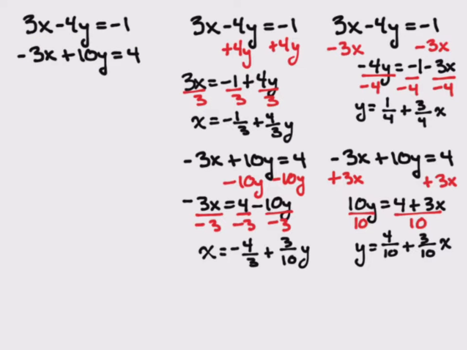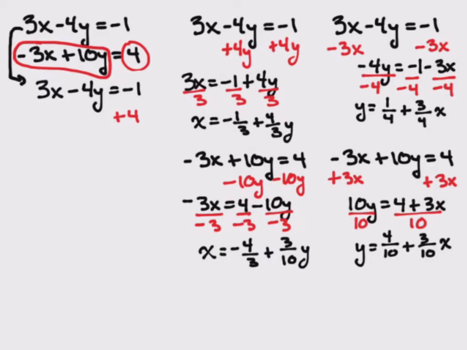So what we're going to do is take this first equation and add 4 to the right-hand side, and add 4 to the left-hand side. On the right-hand side, we're going to add the number 4. And on the left-hand side, we're also going to add 4. But instead of actually adding the number 4, we're going to add something that's absolutely the same thing as 4. Something that's equal to 4. We're going to add negative 3x plus 10y.